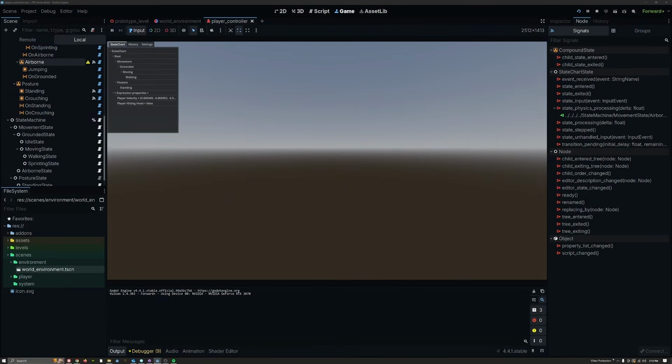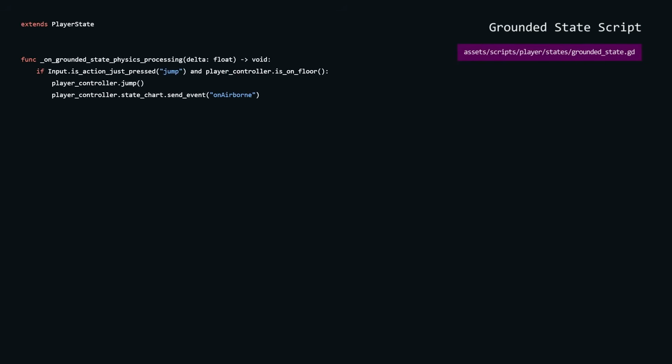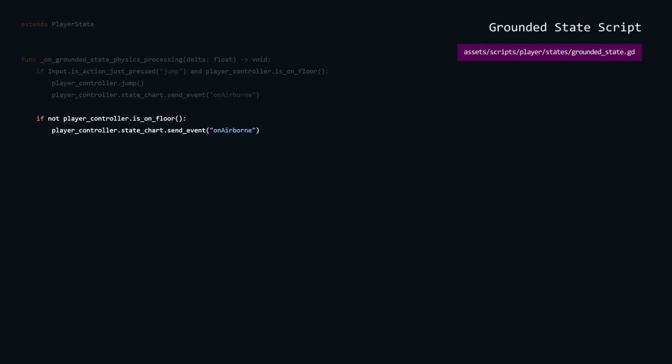We have one more check to run though, since we can also become airborne without jumping if you just yeet off the ledge. So back in our grounded script, we check if the player is ever not on the floor. And if it is, then they must be airborne. So we transition to airborne. As we add more complex jump mechanics, this logic is going to change. It just will. But this works for a basic jump state and it will easily adjust later because of how organized our code is so far.